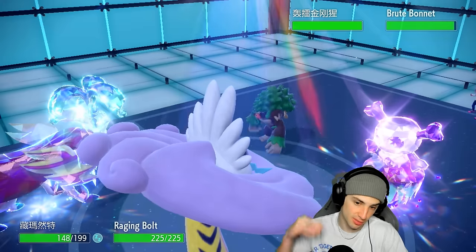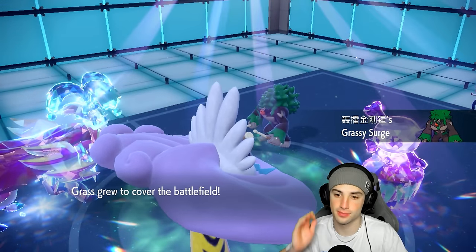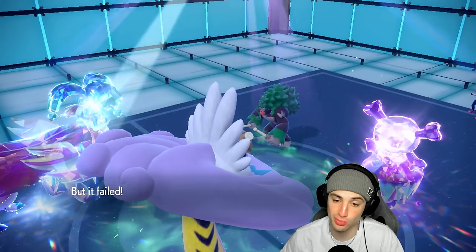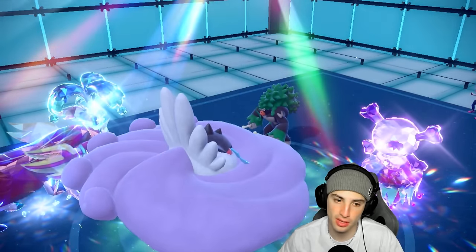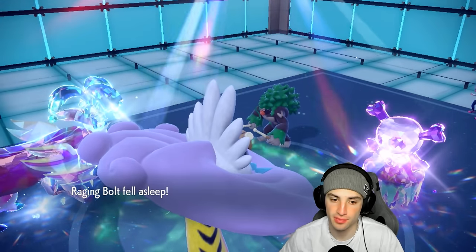Let's see who they go into. They're gonna end up going into Rillaboom. Rillaboom comes out here. Rillaboom back onto the field. Thunderclap. Nothing, because you're Sporing me. I understand. Go ahead. Do it. Okay. Fine, so be it.